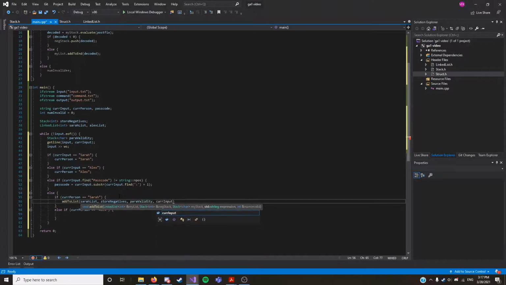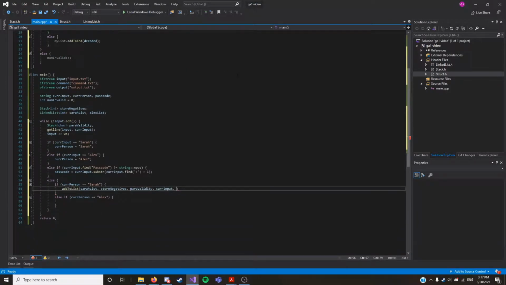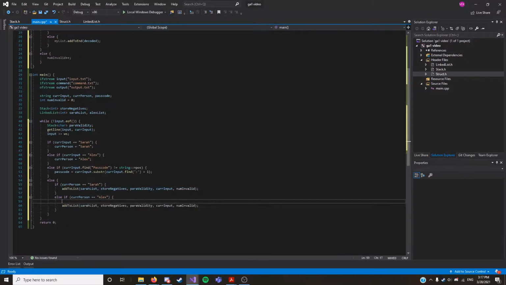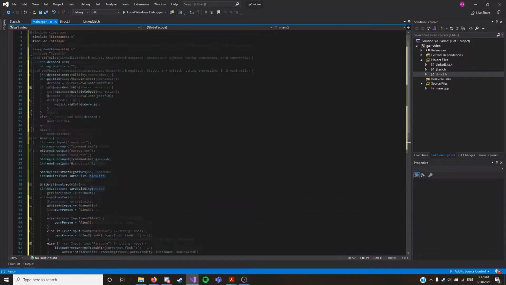We're going to pass in whatever our current expression actually is. And then we're going to pass in our number invalid. And we need to do the exact same thing for Alex. The only difference is going to be for Alex that we have to pass in his list instead of Sarah's list. And so that's going to be all we need to do for this portion of the code.